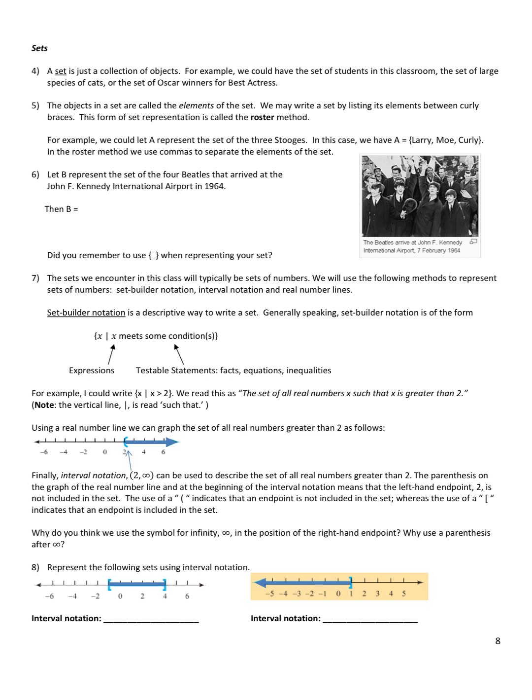For example, we could let A represent the set of the Three Stooges, and the notation would be A equals Larry, Moe, and Curly between curly brackets. And we use commas to separate the elements. So another example would be the four Beatles. Okay, so the set of Beatles that arrive, I have to be specific here because the members changed prior to 1964, but from that point on, the Beatles are John Lennon, Paul McCartney, George Harrison, and Ringo Starr.